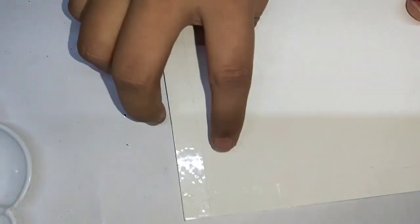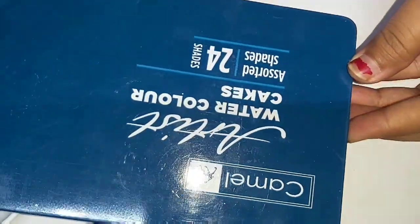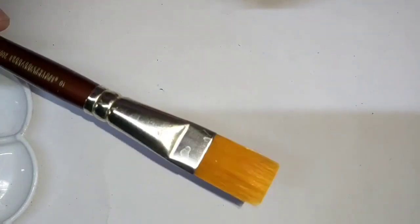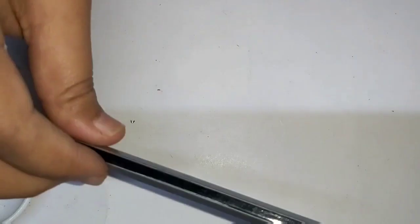For this you will need one white clean paper sheet. Cover the edges of the paper with clean white tape. Also we'll need some watercolors, fine liners for drawing mandala. You can use any other ball pen or gel pen also. Some paintbrush, compass, pencil and scale.